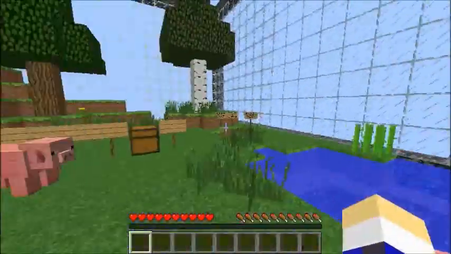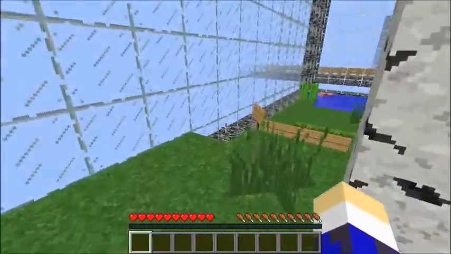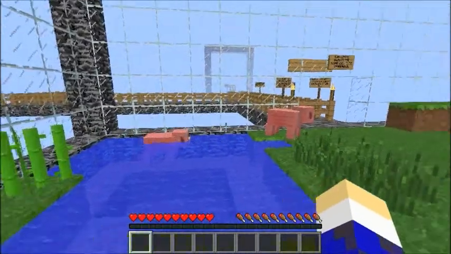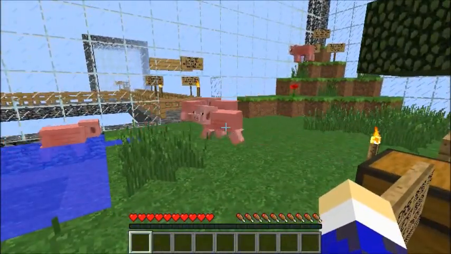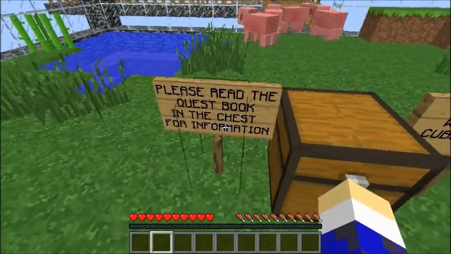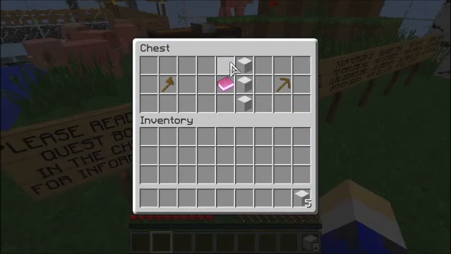If you guys don't know what Cube Survival is, it's basically a survival map. A survival map is basically an adventure map, but you gotta do some survival aspects. So, anyway, let's read this. Please read the quest book in the chest for information. Got some wool.